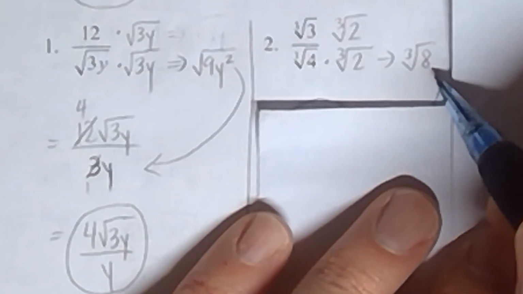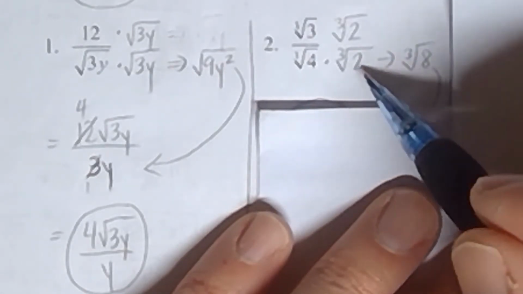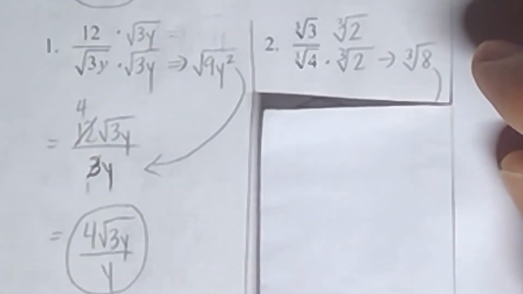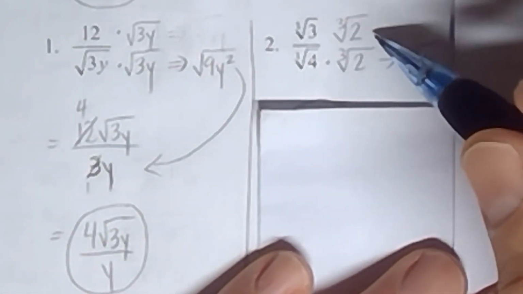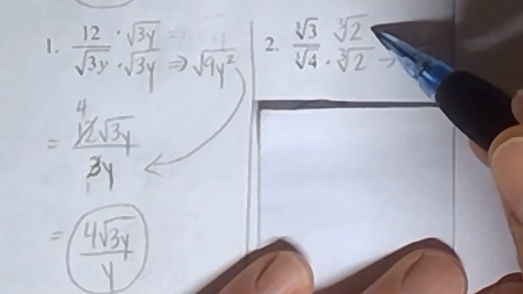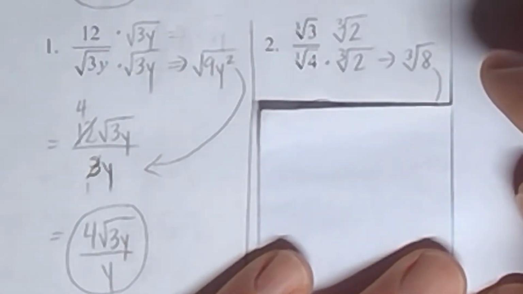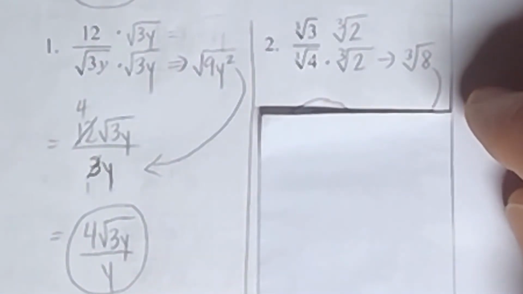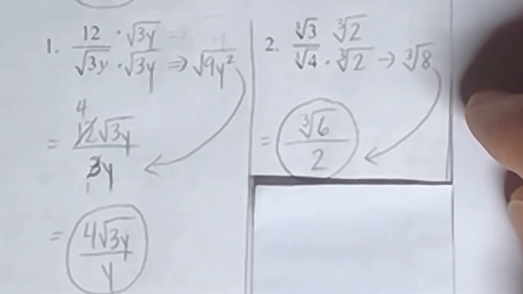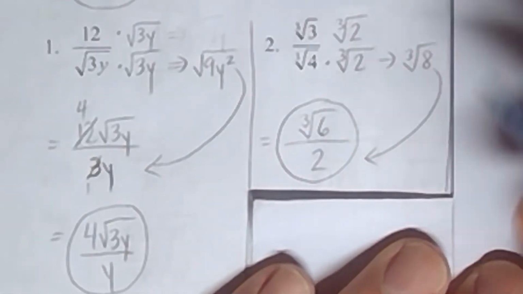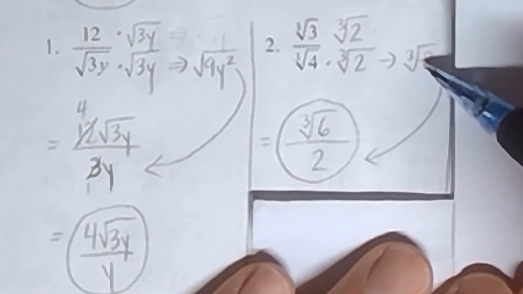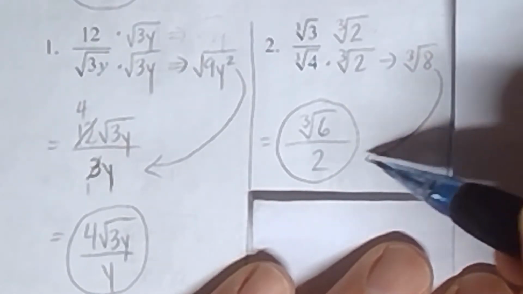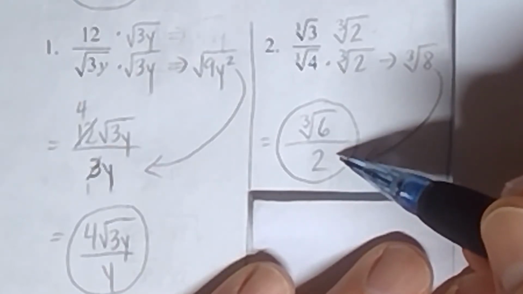Are there other numbers you could have multiplied by? Yeah, but this is the smallest one, so that's best. If you'd multiplied by a higher thing, then you would have ended up with a radical on the top at the end of the problem that you would have had to simplify, because the directions say to simplify your radicals in the answer. But if I multiply by this, it's going to be easier because I won't have to worry about simplifying my radical at the end. I just get cube root of 6 over this cube root of 8 right here, which becomes 2, doesn't it, when I evaluate it? It's just equal to 2.